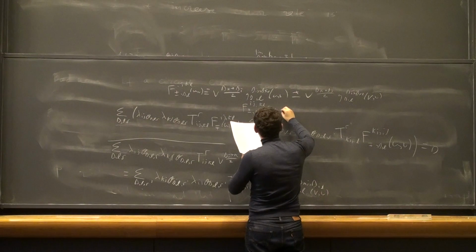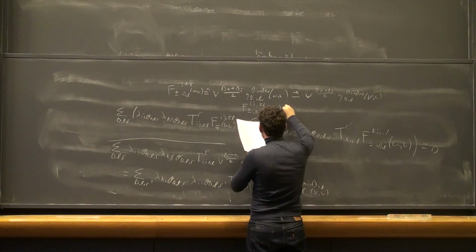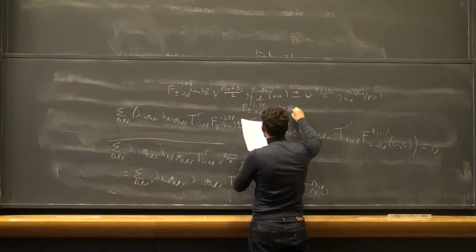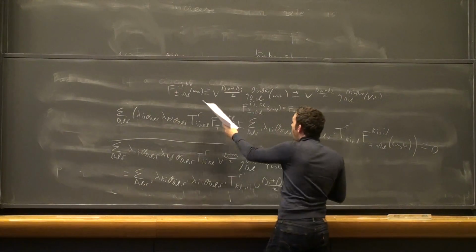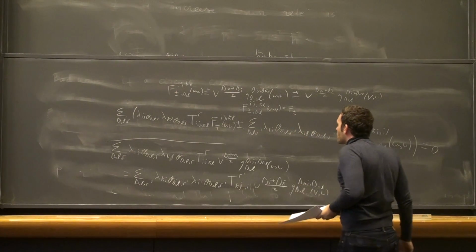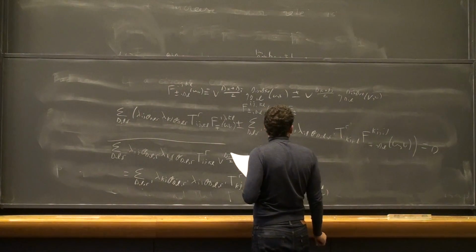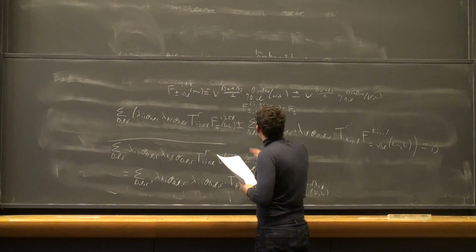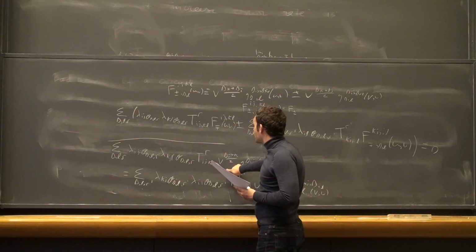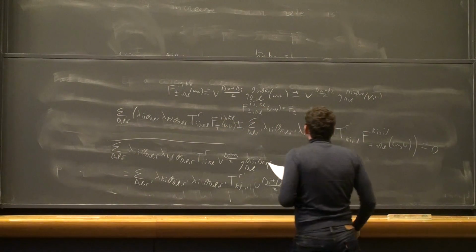Yes? Sir, what's the reason that you want to take this specific linear combination? Why not just work with the original one? Well, I mean, it's just useful. This thing you're writing now is equivalent to the thing you wrote below, right? Wait, okay, so, sorry. This is equivalent to that. Yes. Yeah, but I'm saying, why do you bother with this rewriting? Well, what do you gain?